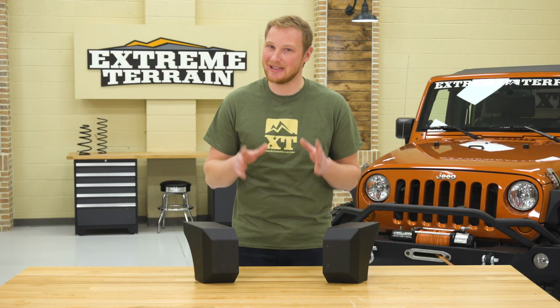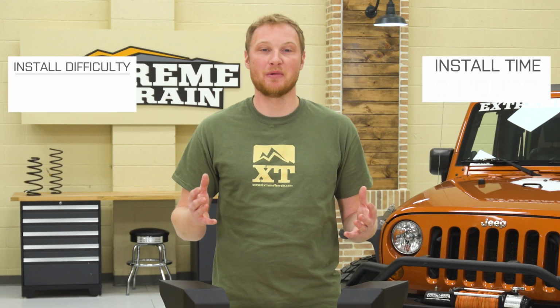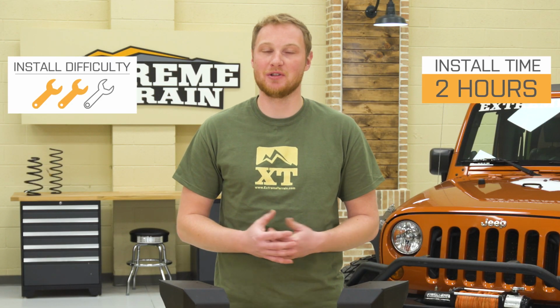I mentioned before that these bumper caps come in at $100. That is going to be much less than even the least functional aftermarket front bumper that you can get. So if you just want to shorten that front bumper but give it a nice finished look, I think these are very appropriately priced for what you get. Now I'll have a member of the install team show you how you get these installed on your Jeep.